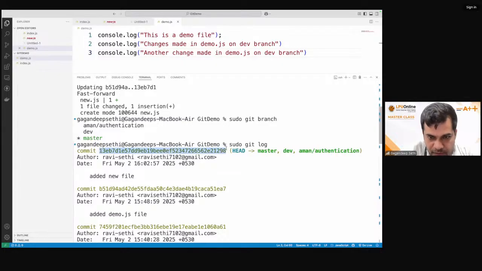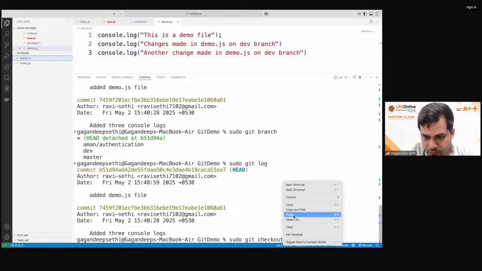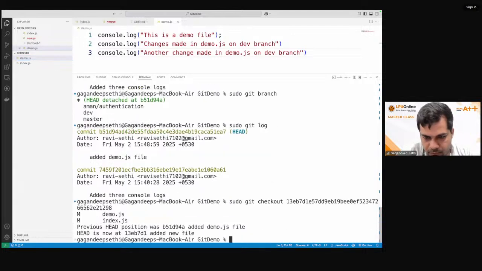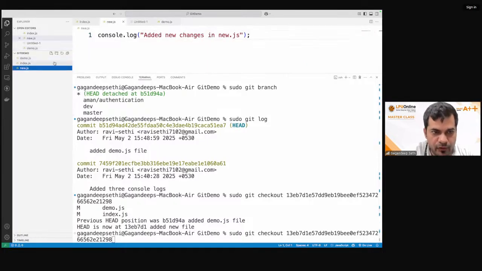The new file was added over this. Now you can run sudo git checkout. Right, the head is added back. We have a new file over here.